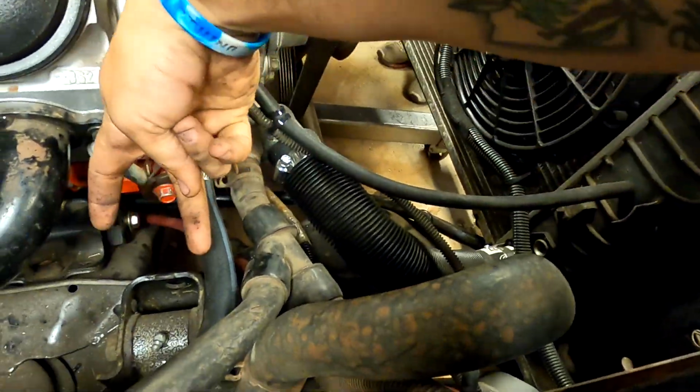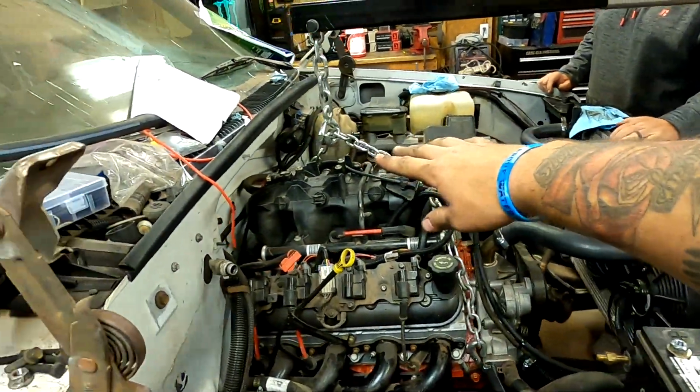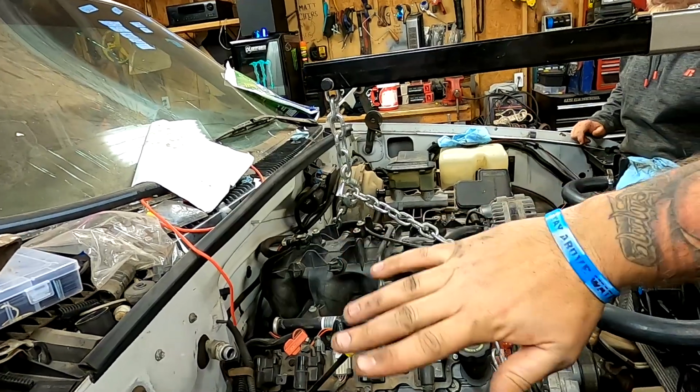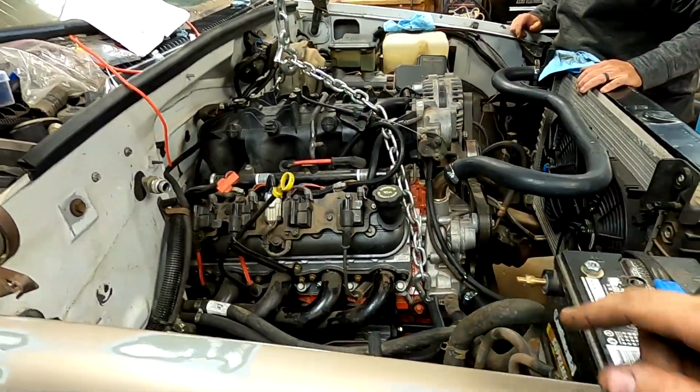Probably took us 3 hours. We probably spent a solid hour and a half of trying to get these mounts back down into the clamshells, getting these parts of the dingo down onto the clamshell right here. That was because I think it's part of how we had it chained up. And if you have one of those Motion Raceworks plates, those are really nice because they keep you level and straight. But I think we had it kind of picked up crooked, and that was part of our problem.